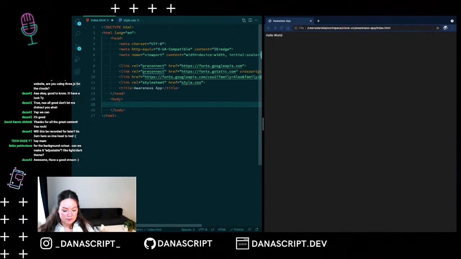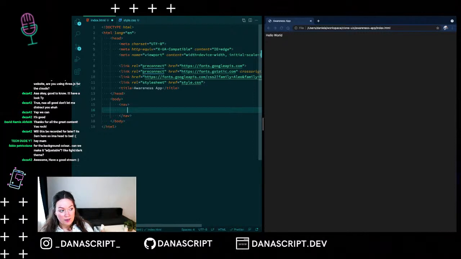because semantically we need to use nav. HTML5 offers us all of those tags, and whenever you can use not just a simple div but actually something like header, nav, footer, section, you should do that. Although I'm still not fully set on when to use article or aside and things like that. But the most basic thing that you can do is to put your navigation in a nav tag, that's for sure. So we're gonna have navigation items.